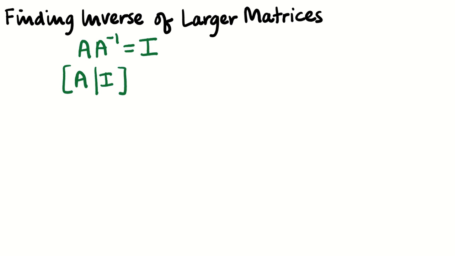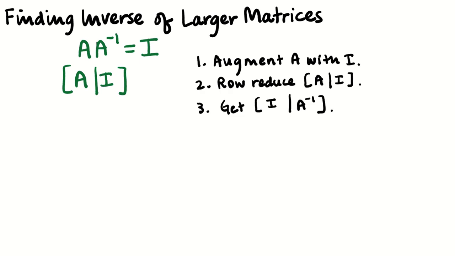And moreover, whatever is happening on the right side of the vertical bar in our row reduction is restricted to that column. So adding more columns onto the right side isn't going to impact the first, is what I'm saying. So what we're going to do is augment A with I, row reduce A augmented with I, and get I augmented with A inverse, provided that A inverse exists. If it doesn't exist, then we won't be able to get I on the left side.